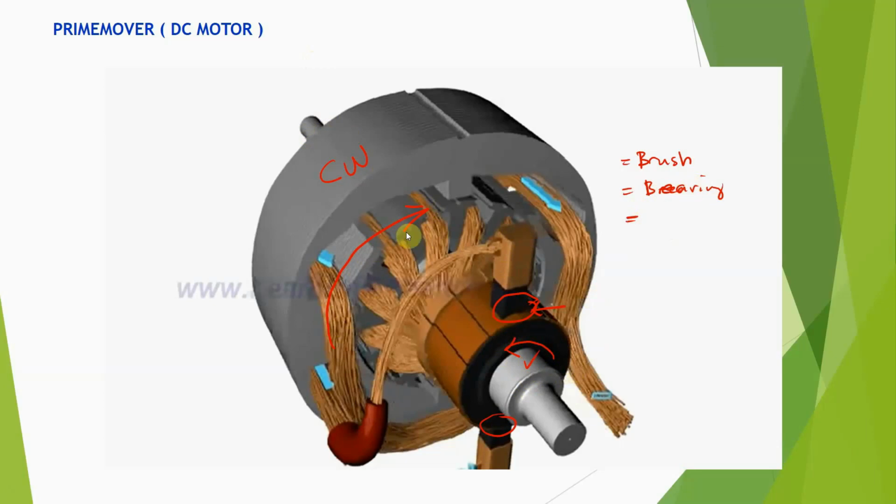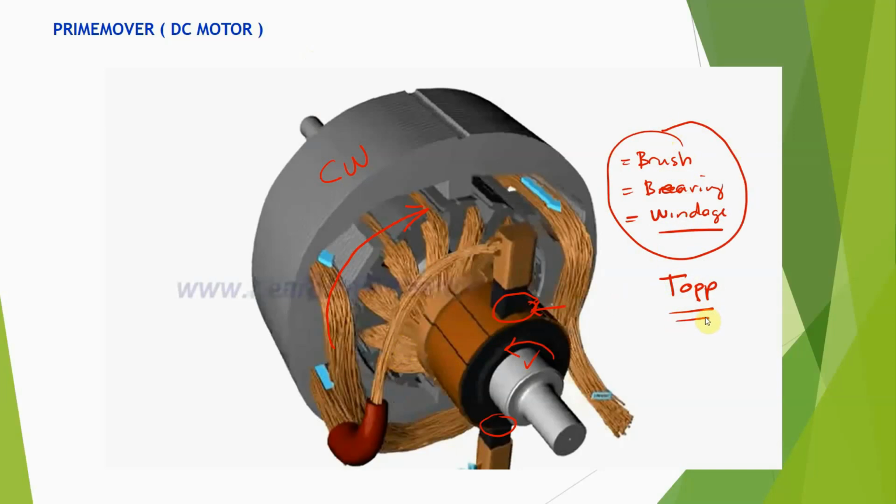So if you try to rotate here, there is a wind effect. So we can say windage friction. These are measured as torque. We can call this oppositional torque that opposes the motion of rotation. Now, the motor must overcome all this oppositional torque in order to start rotating, because if the generated torque of the motor is less than the oppositional torque, it will not rotate, right?